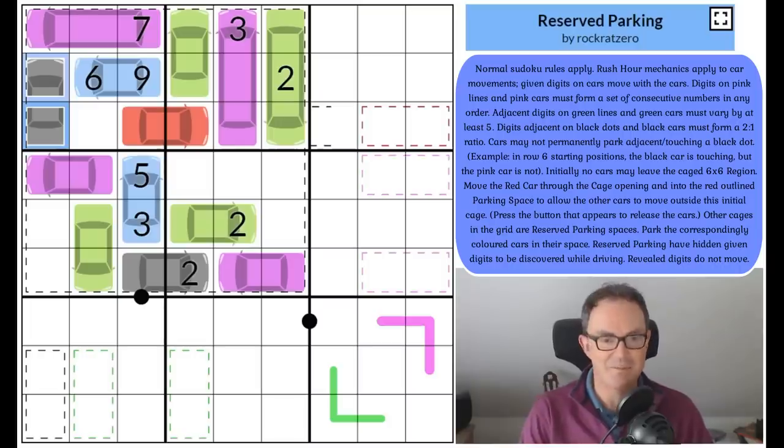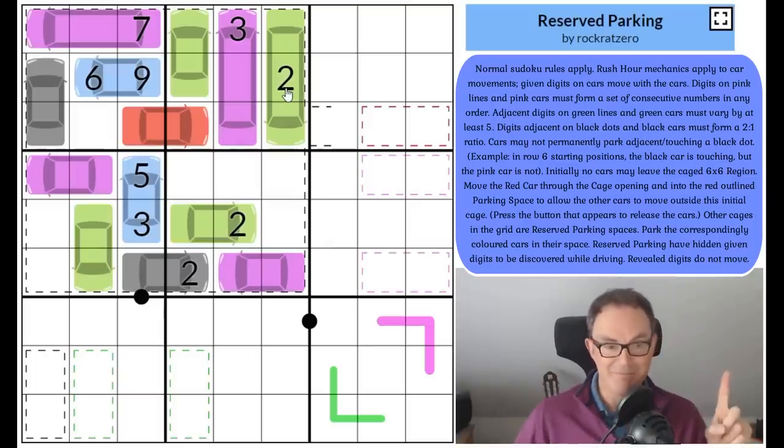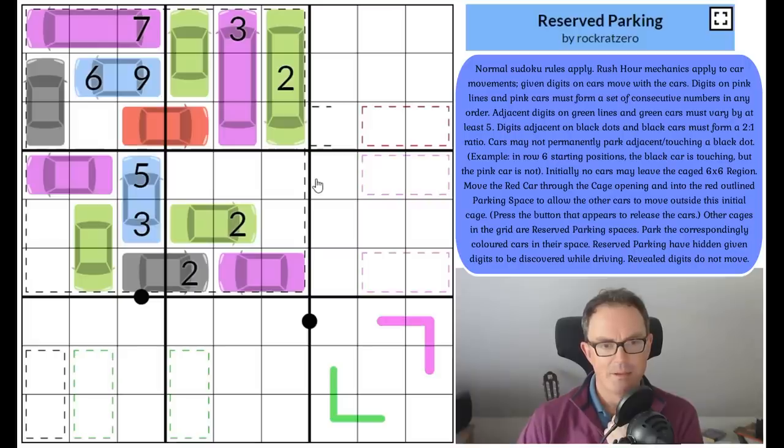Thanks to Chameleon and Sudoku Skunk Works for testing and support — absolutely fabulous. The sudoku innovations continue. Do have a go at this one; the way to play is to click the link under the video. Now let's get cracking. I think we're going to have to play this Rush Hour game, so let's move the cars. If I was solving this off camera I would just be going helter-skelter shuffling things around as fast as I could to force this car into its box, but on Cracking the Cryptic we try to do things as logically as possible.